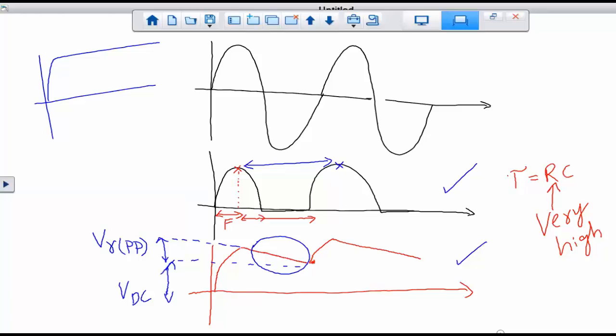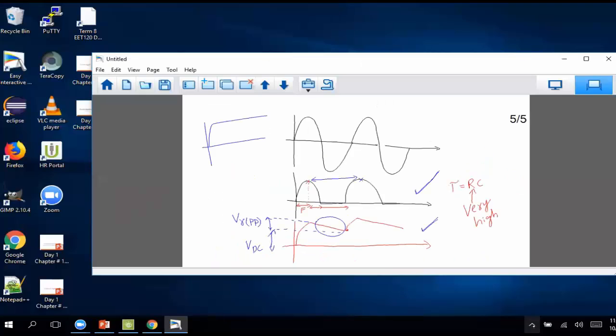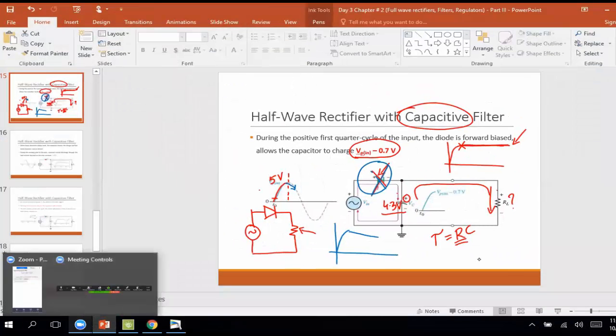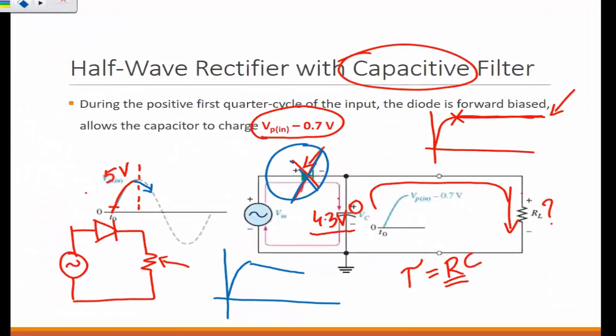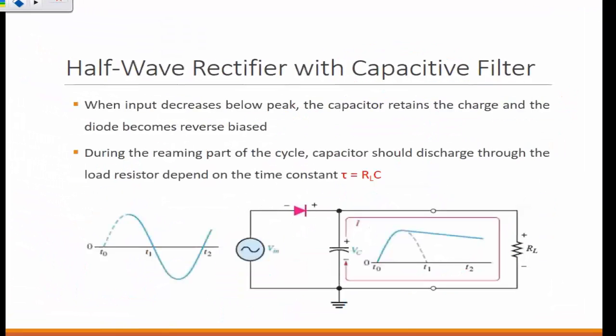So does that make sense? Like last class we talked about just the diode. Because when the signal passes through the diode, it takes away half of it, correct? Which will be this. And when you don't have a capacitor, this is it. You're done. But if you have a capacitor, then you're going to have something like this. After the diode, you have a capacitor. So that's pretty much what happens if you have a capacitor. Again, this same concept is true.